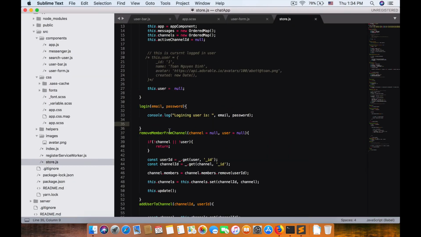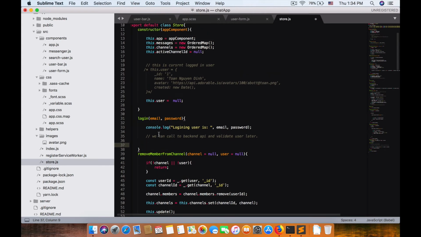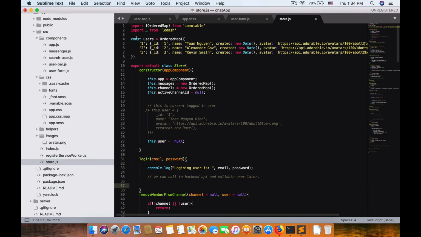So in our store we can call the backend API and validate the user later. But in this case, I'm going to find a user from the file user that matches email. So let's add some email right here.